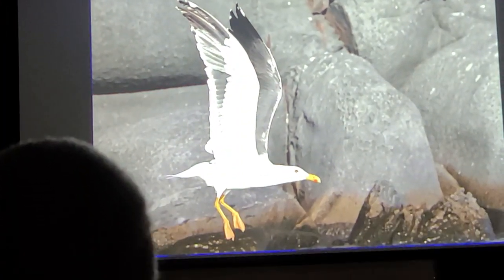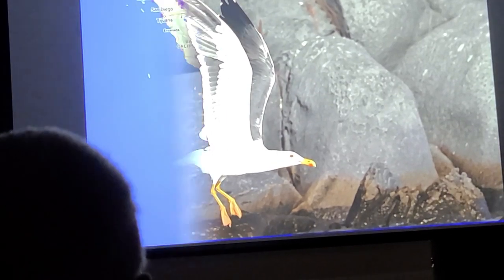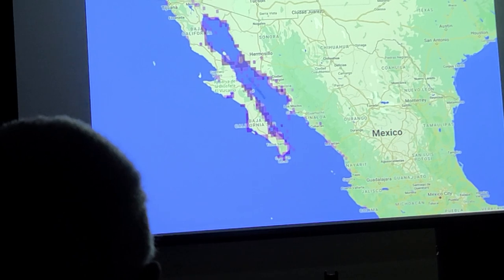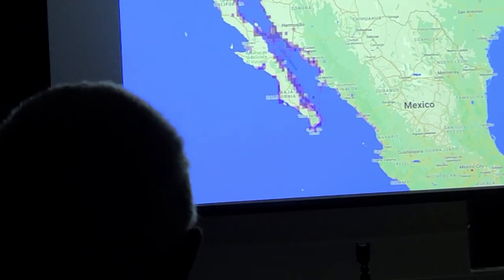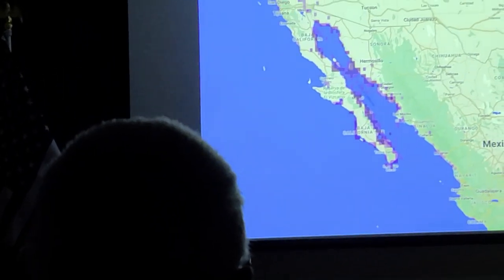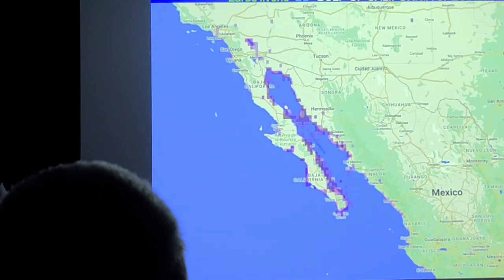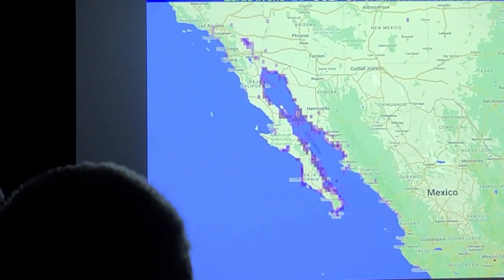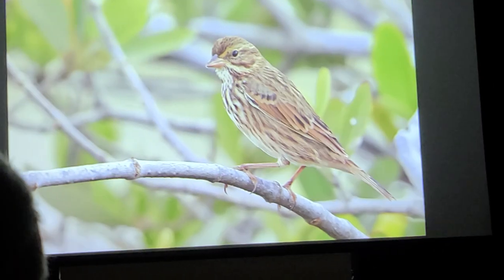Another specialty of the Gulf of California is the yellow-footed gull. A huge gull. It's primarily found in the Gulf of California. It's also in the southern part of Baja California, or Baja Sur. It's also found on the Pacific Coast. It goes in the summertime up to the Salton Sea, but fewer and fewer all the time, and some to San Diego. But they're rare birds north of the border, common on the coast of Puerto Peñasco, or Rocky Point.